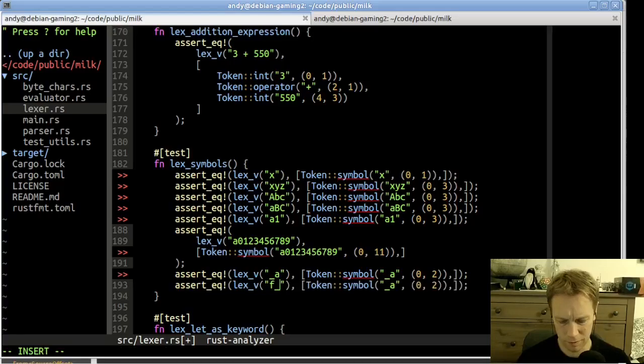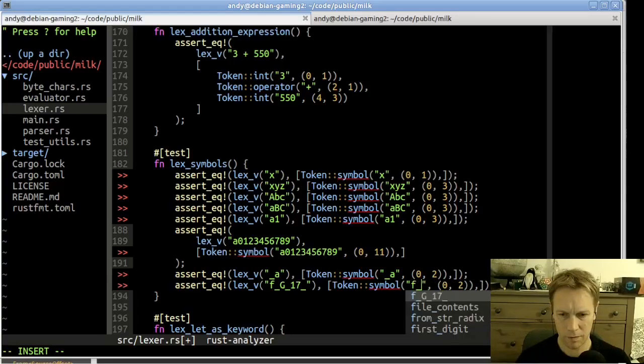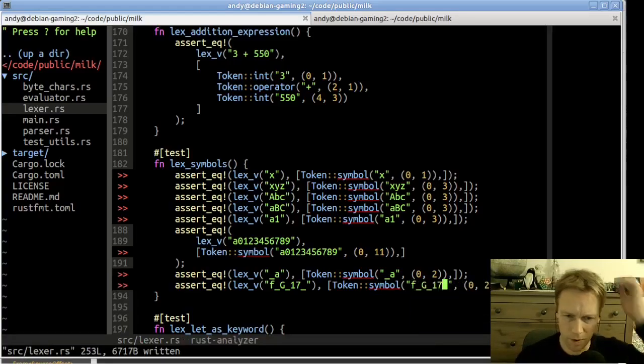F underscore capital G 17. Oh, I guess let's end with an underscore just for completeness. Just trying to think what things could make our code break, and represent them in test form. I'm sure there's loads of things I haven't thought of.